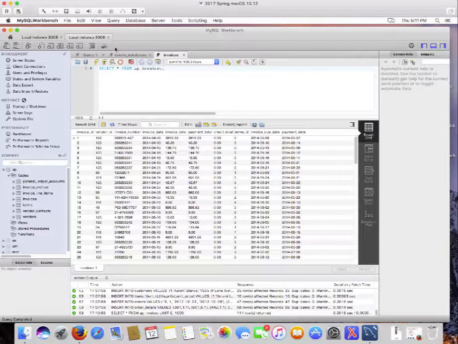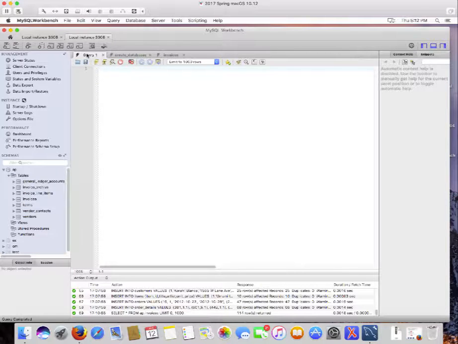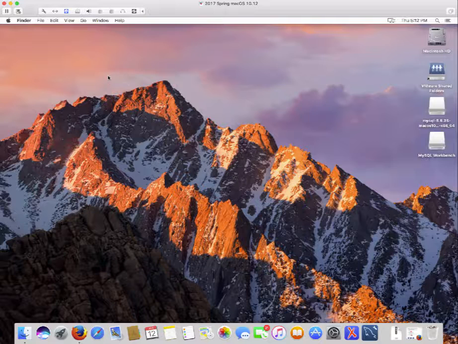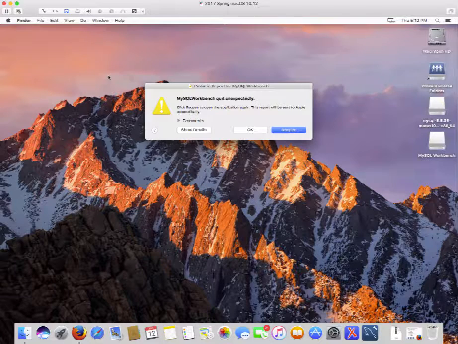Typically what I do when I get to the end of a session is I come over here and click on this Query 1 tab, which in the Mac version of the software will not close. And I right click and I say Close Other Tabs. Ooh, and it closed the whole thing. Well, it's not working as well as I would like it to be working, but I think that's as good a combination as we're going to get.